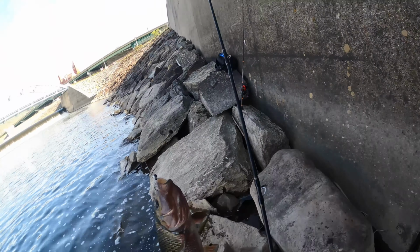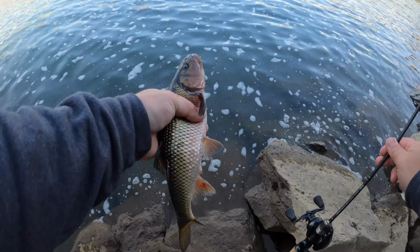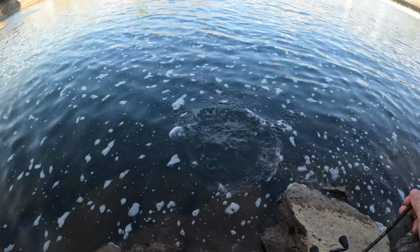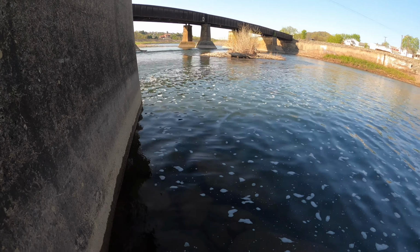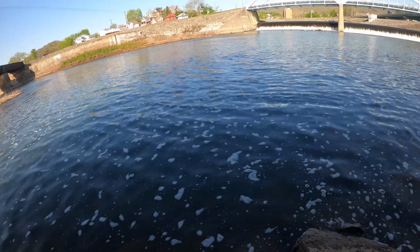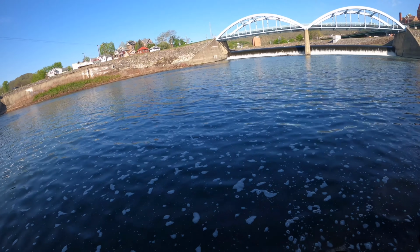My bait is officially gone. I don't see it in its throat. Look at the colors. They are definitely going through it. Look at that. Oh man, those are hard too. Got some bubble action going on, but these are pretty fish. Look at them. All right, let's get them back in that water. Ready? For the release. Oh yeah. Okay, you are smarter. You didn't go head first into those rocks, unlike your other peeps on the street, you know? They went head first into those rocks. Like, I don't know who does that.